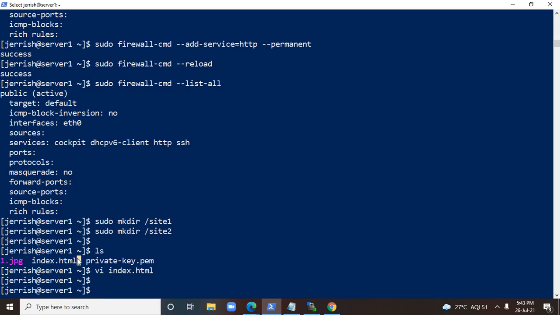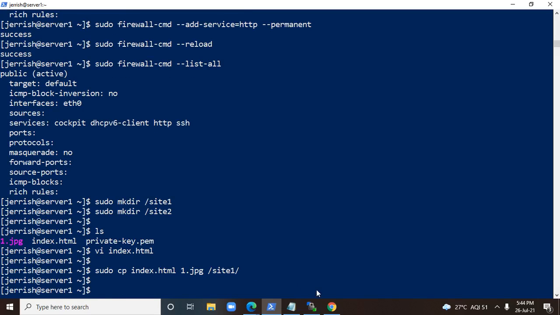Now I'll move this index.html and 1.jpg file to site1. I'll remove it from the home directory.